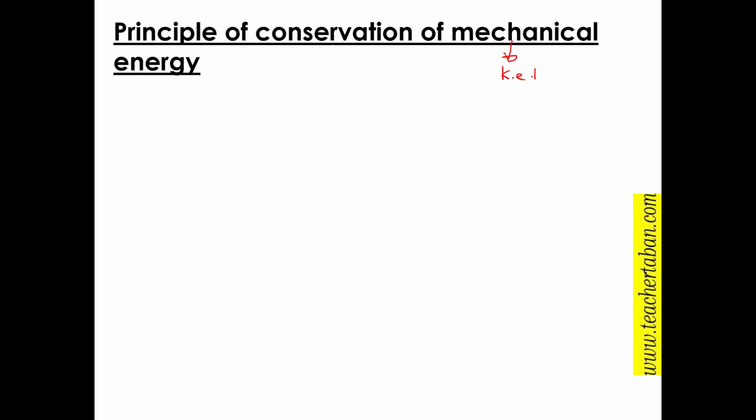So if you're talking about the principle of conservation of mechanical energy, and we've just said that mechanical energy is kinetic energy plus potential energy, it means that in a case where a body is moving from one place to another, maybe the height is changing, rising or falling, then there are only two energy conversions. We assume that all the other forces are negligible. For example, there's no air resistance and so on. So we shall simply say here that the total mechanical energy in a system is always a constant.